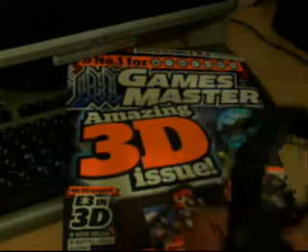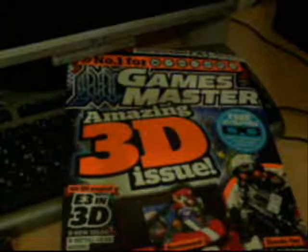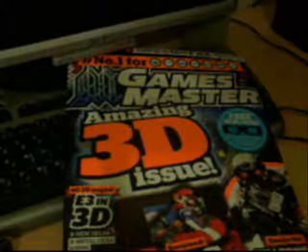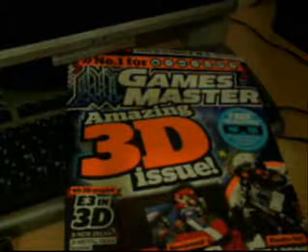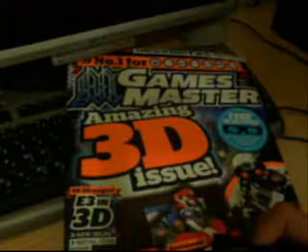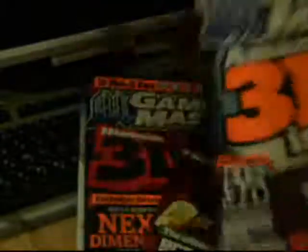So far I've read four comic books in 3D. My main suggestion is All Star Superman. You can get the 3D glasses for free — I'm not joking. You need to buy this issue from the Game Masters magazine. This is mainly for gamers, and you'll get a free pair of 3D glasses, which is this one here.